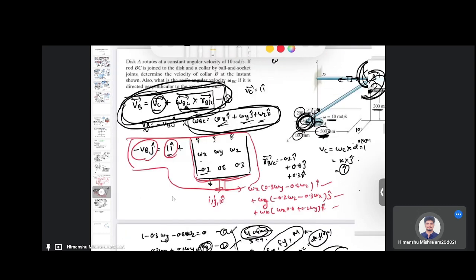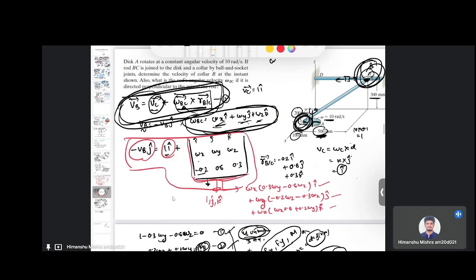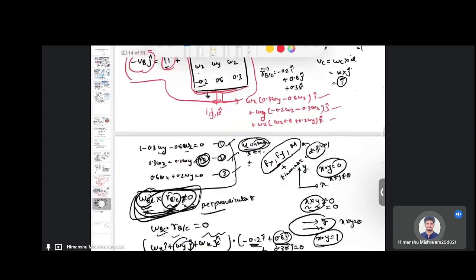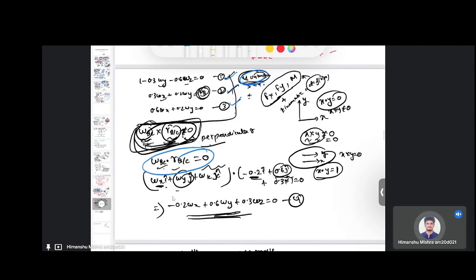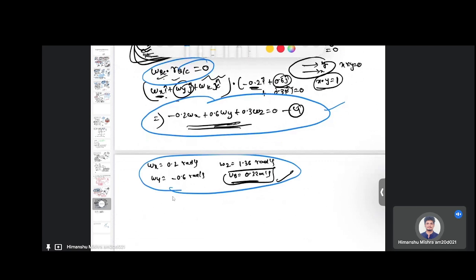We found that we have unknowns omega x, omega y, and omega z when we use this relative velocity equation. So we wrote down these three equations, and we found there were four unknowns. So we need to find another equation. We use the vector property here to get the other equation. So in the end we got four equations and four unknowns, and you can easily solve to get the required unknown quantities.